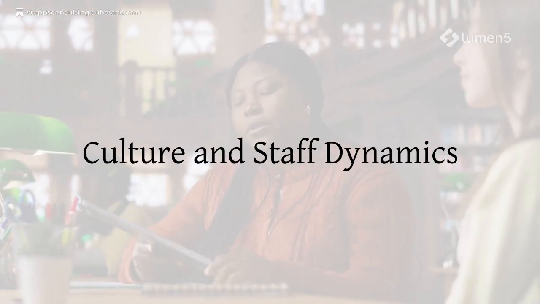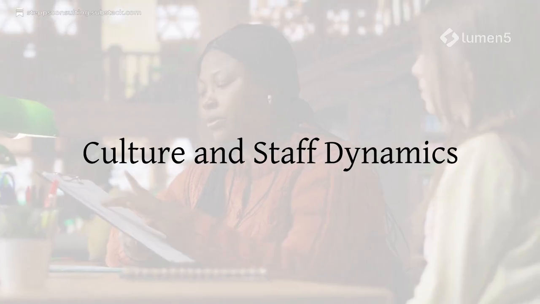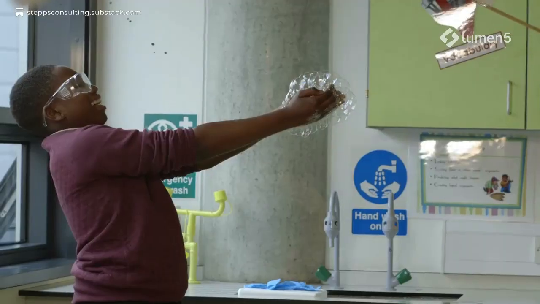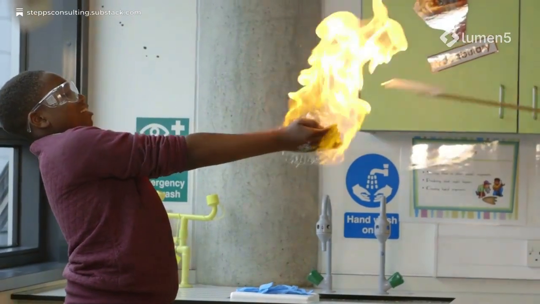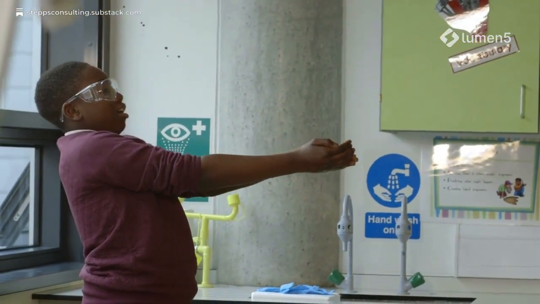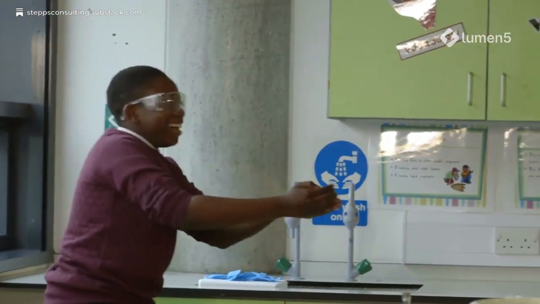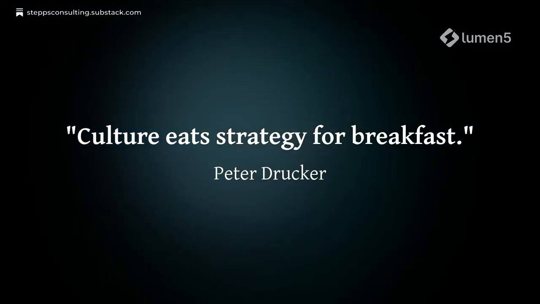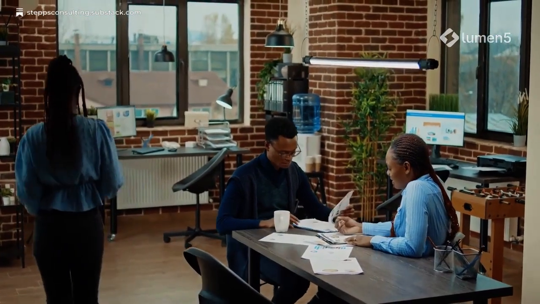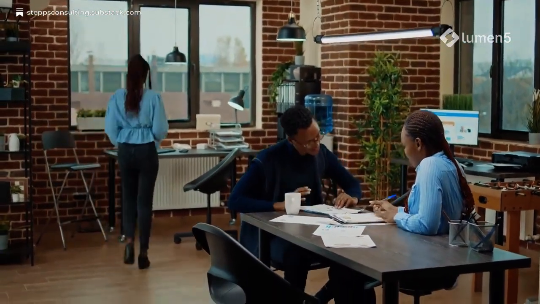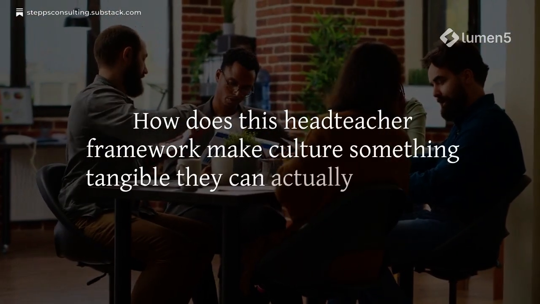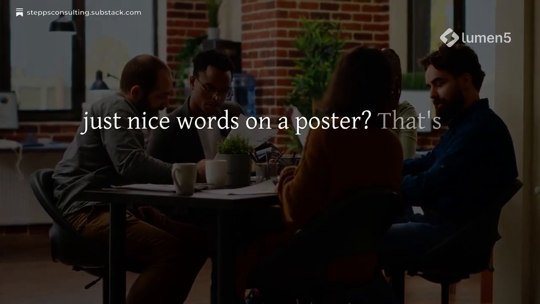So moving beyond the academics, the teaching practices, we hit what many say is the real foundation: culture and staff dynamics. Definitely. This is all about cultivating an environment where staff and students feel safe, valued, and hopefully inspired. We often hear that Peter Drucker quote, right? Culture eats strategy for breakfast. It's famous for a reason. It stresses that the environment often matters more than just the plans you make. But is that just corporate speak? How does this head teacher framework make culture something tangible they can actually audit, not just nice words on a poster? That's a great question.